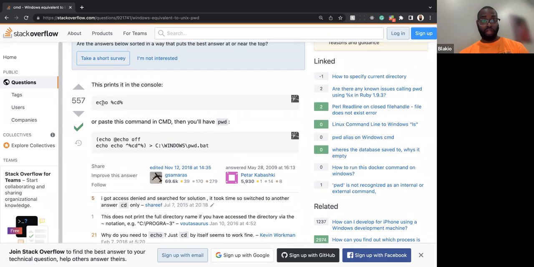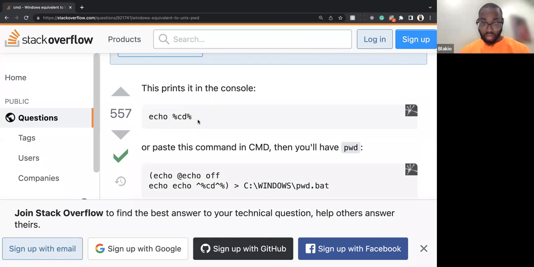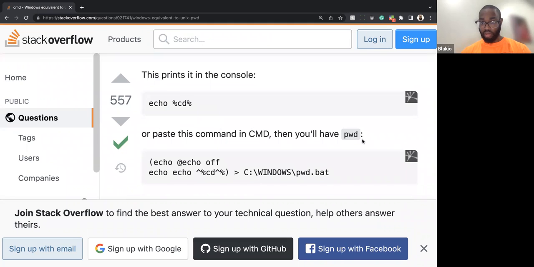Try this. It looks very complicated, but try to type echo and then %CD and then %. I actually have never seen this before, so if this does work, then even better. This prints to the console.